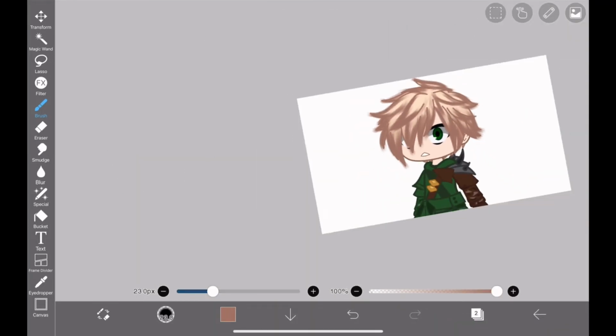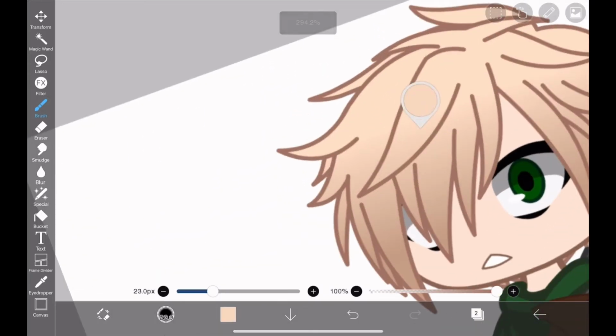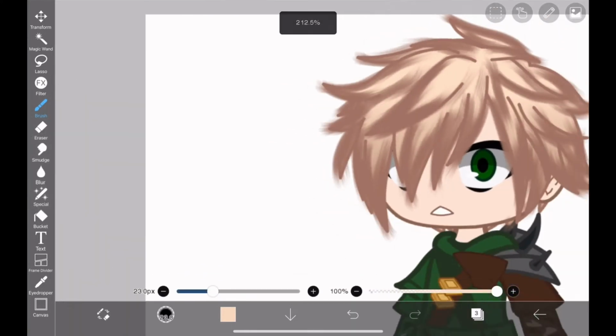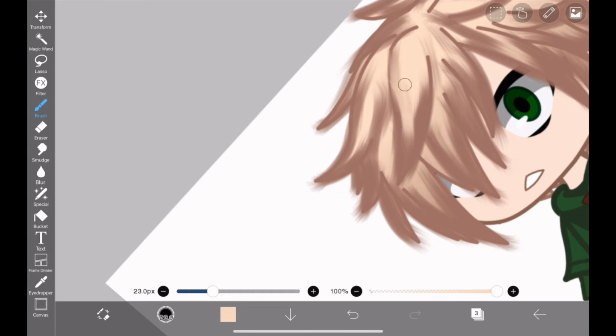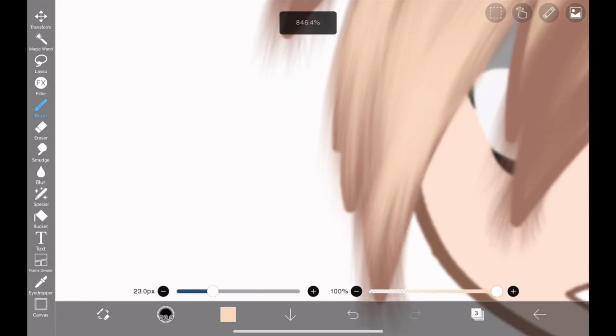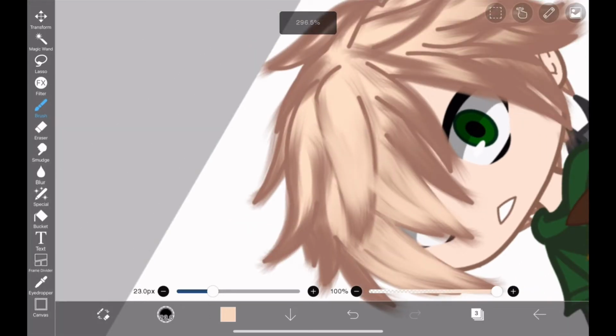Alright, now that that's done, I'm going to make that invisible and grab his base hair. And I'm going to make a new layer, and go over it again with blurring brush 5, and that'll give it some dimension. And make sure to keep space where you can still see the outline color, but it's not completely noticeable. We want depth in this.